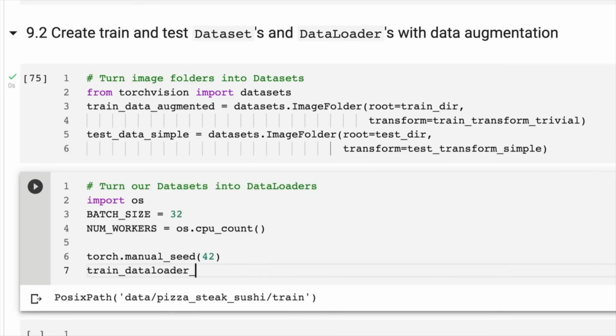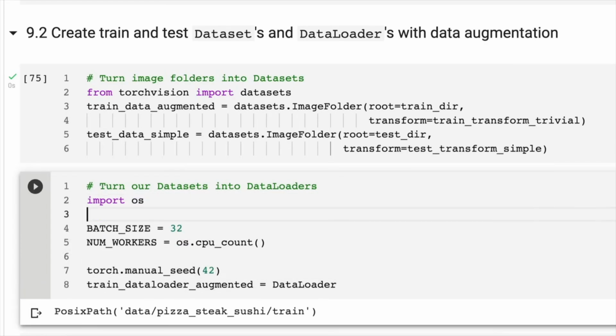Train data loader, I'm going to call this augmented, equals DataLoader. Now I don't need to re-import this, but I just want to show you again, from torch.utils.data, let's import DataLoader. You can never have enough practice, right? So that's where we got the DataLoader class from.